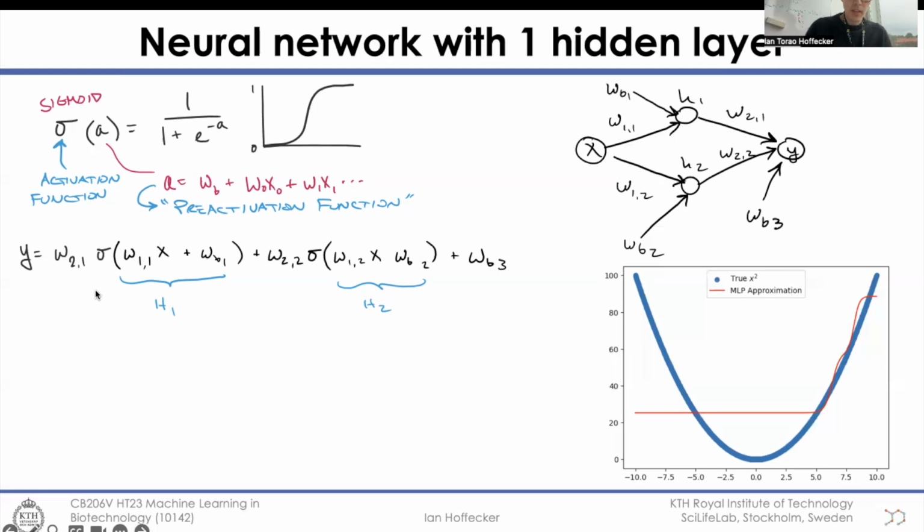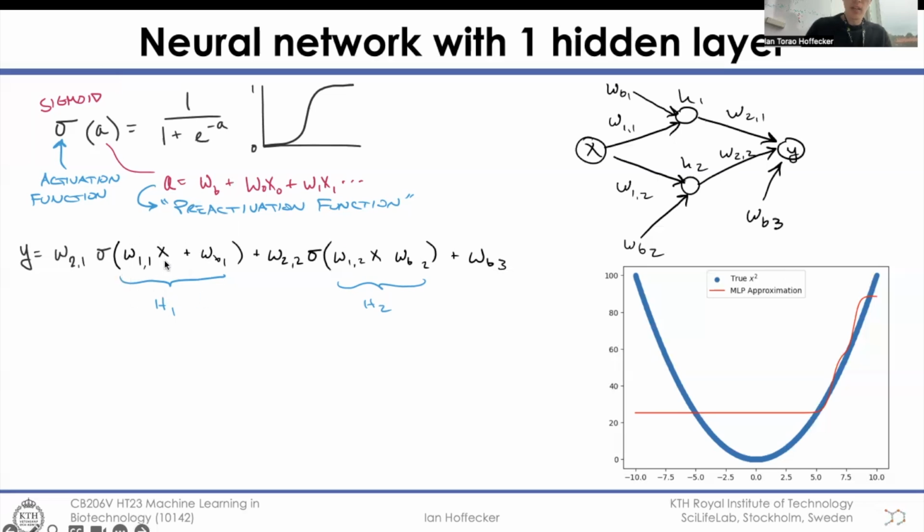If we write out the equation here, once again we can see that it's a linear combination of terms if we just look at this outer portion, right? We have a weight times some input, plus another weight times some input, plus some bias. Then if we open up what's going on inside these portions, we see that there's an activation function, a sigmoid over here, and inside that, another one of these logit pre-activation linear combinations of terms.